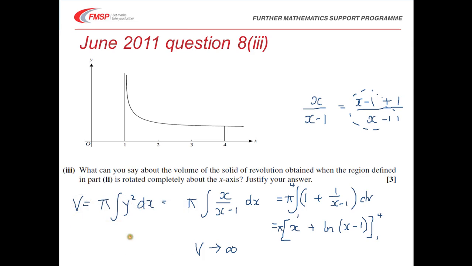And if we just look at the marks for the question, then you got a method mark for seeing that we had to find that integral. You had an accuracy mark here, and then you had a statement mark for seeing that because this was undefined, our volume is going to tend to infinity. So, as I say, 3 marks for that. There was 7 marks for the first part and 1 mark, so 11 marks in total for the question.